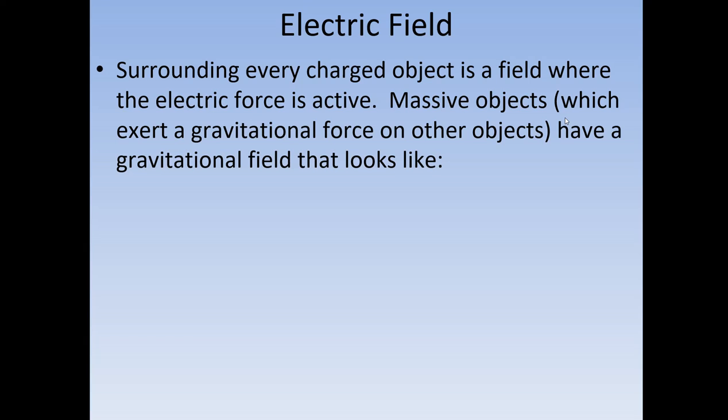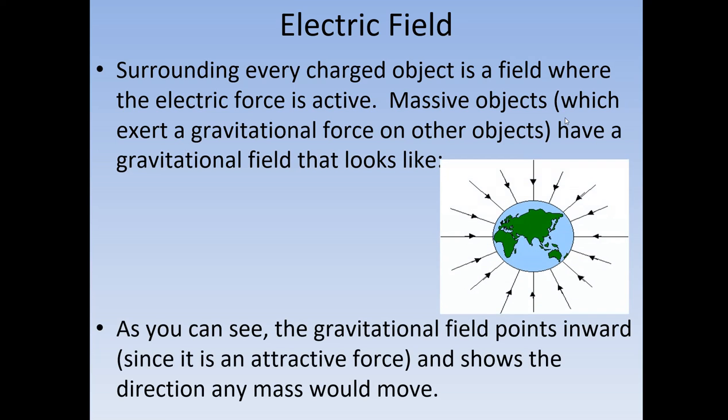Now, this is actually very similar to something else called the gravitational field. So massive objects, or any object that has mass, has a gravitational field around it where, again, if you're inside it, you will feel the gravitational force. So, if we want to know what the gravitational field around the Earth looks like, it will look like this.